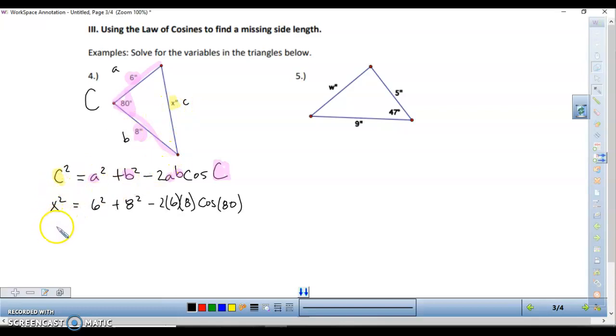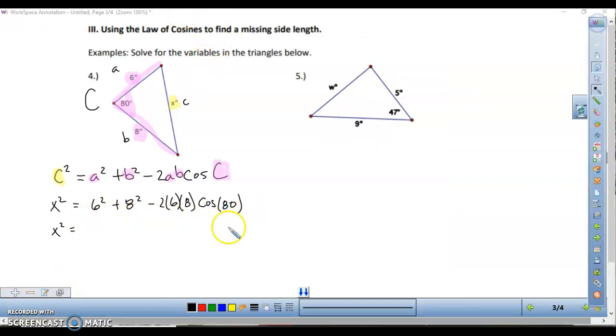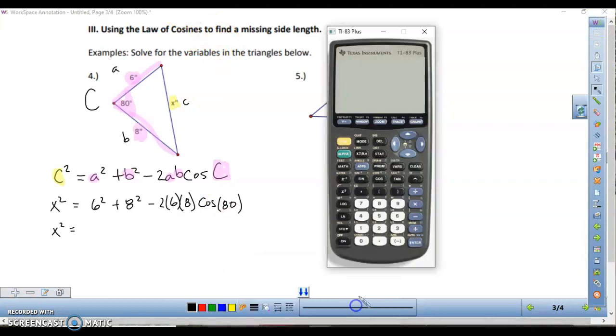Here we go. So I know that x squared is equal to, all I'm going to do is just plug this entire thing into my calculator. Let me get my calculator out. All right, I got my calculator out here. One thing, you guys, remember, always confirm it's in the right mode. So if I hit the mode button, I can see right now I'm not in degree mode. Got to be in degree mode. And remember, the way I told you to test that is the sine of 30 should always be 0.5 if you're in the right mode.